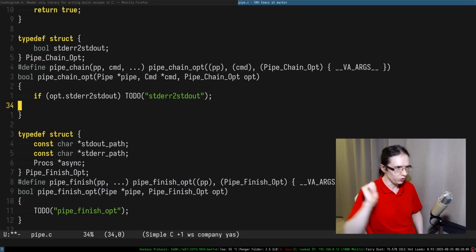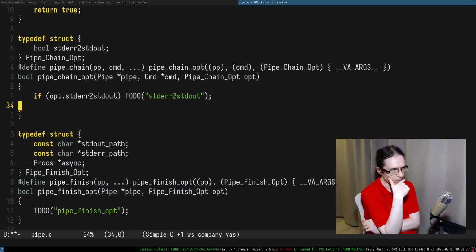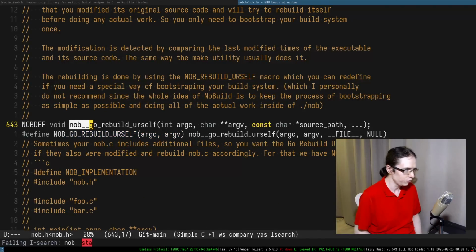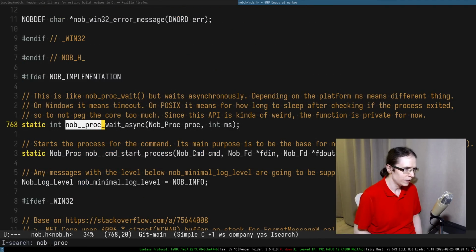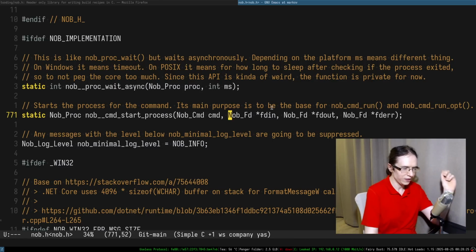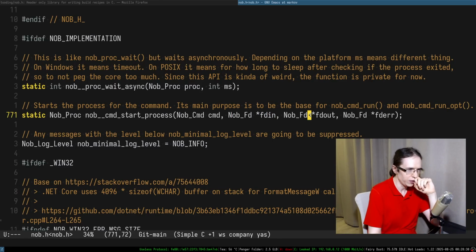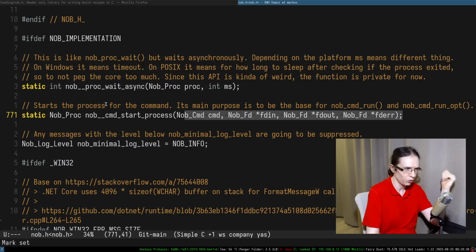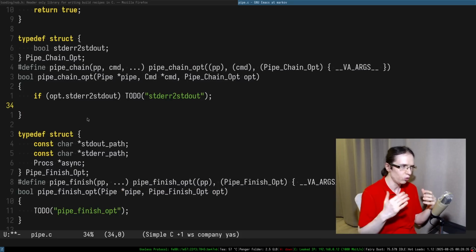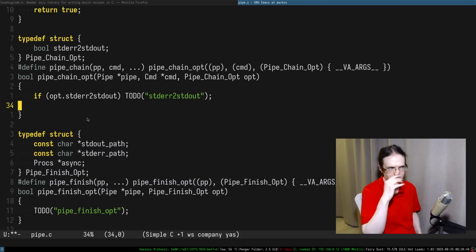But the first thing we have to do, chat, we have to actually start the process of the command. And in fact we have an internal function in nob that is capable of doing that, right? So process cmd start process. This one is rather interesting. You give it cmd and then you give it the file redirection things. So you say basically this is the file for standard input, this is the file for standard output, standard error, and so on and so forth. We probably want to call this function in particular. It's sort of like a low-level internal function for starting up the processes for the commands.